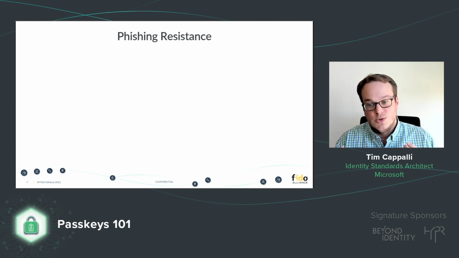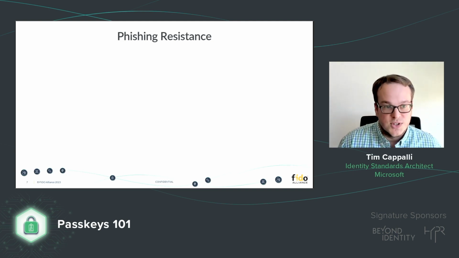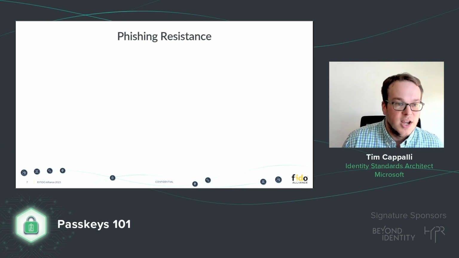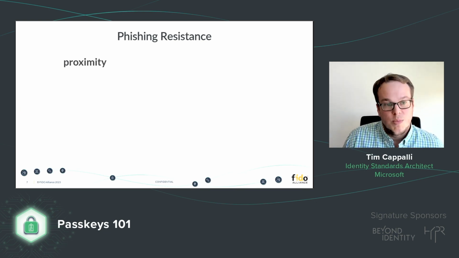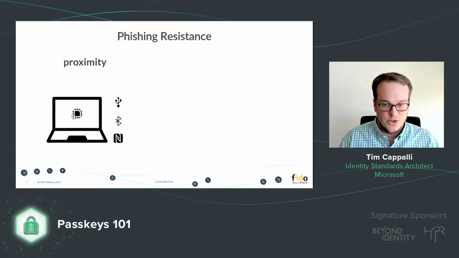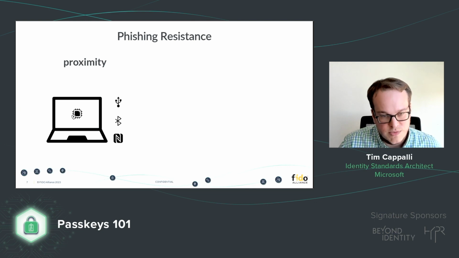As I mentioned, phishing resistance is the big driver for Passkeys, right? The two core pieces that make something phishing resistant, especially Passkeys, are local proximity. And if we look at the two different types of authenticator form factors, you have typically a laptop, desktop, or phone, right? And those have their own security components built in, soldered on, or it's part of the CPU, right? It's a very closed environment there.